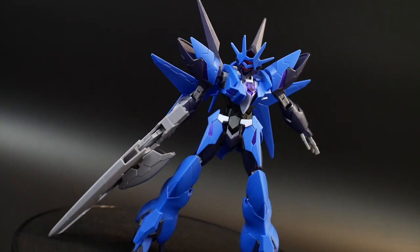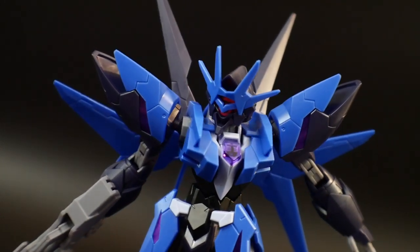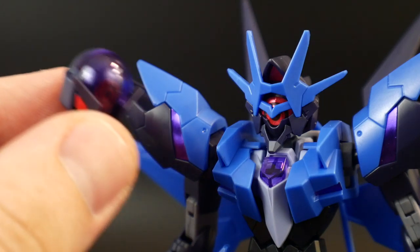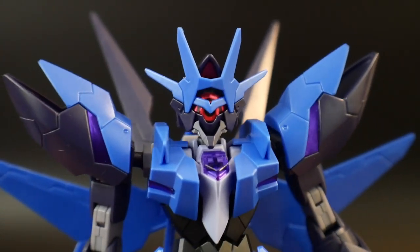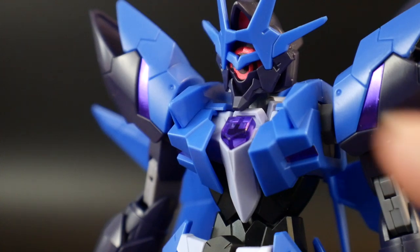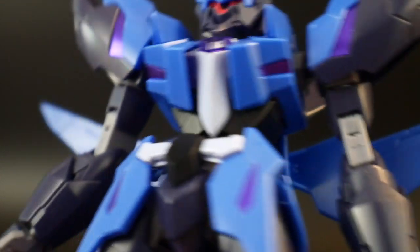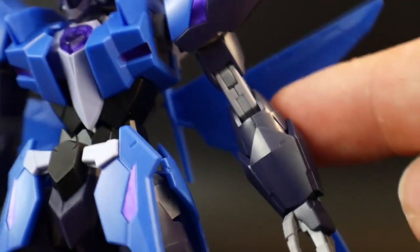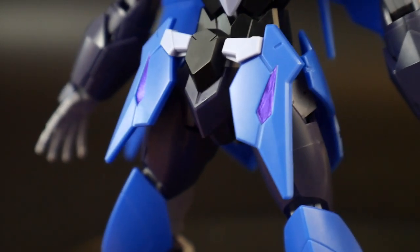Here it is with all the armor attached, and it's looking really good. Honestly, I was on the fence about it before I built it, but having actually completed this build, I can definitely say I'm all for this mobile suit. So, take a look at the Earth 3 armor. The head is actually going to be a completely new head — you take off the old one. For the new head, you are going to have some really nice colors — obviously the blue V-fin right there, and you can choose either red or purple stickers, much like the Atlas Core Gundam. For the chest, you are going to get some blue bits that connect to the sides of the chest. They look pretty good for the most part, and you're going to have some purple stickers on the little sides of them. For the shoulders, this little part is going to slide out and extend the shoulder parts.